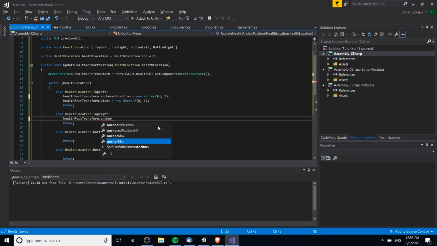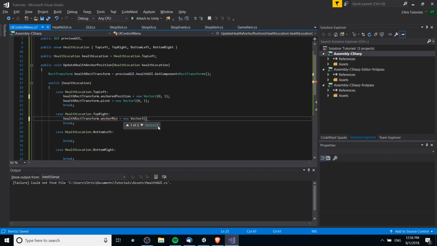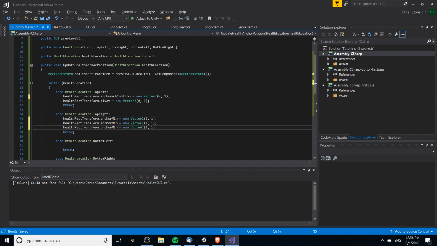And now that I think about it, I think we might actually want to be setting the anchor max and anchor min. So I'm going to do that, and we'll see if it works, if we need to go back to anchor position or not. So anyway, this is a new Vector2 with values 1 and 1. And the same thing for the max and pivot. So I'm just going to copy that. Let's do anchorMax, pivot. Oh, no, sorry, just pivot.